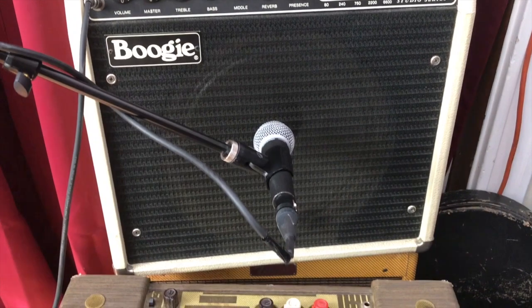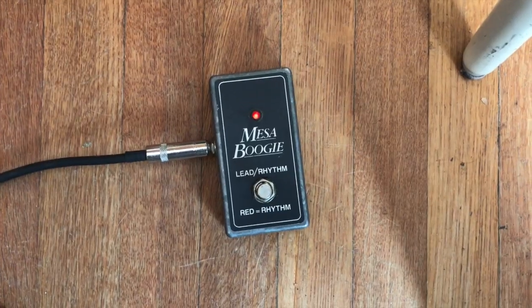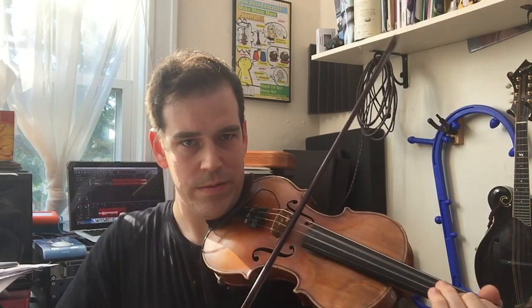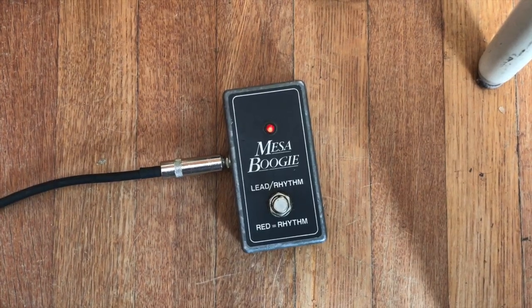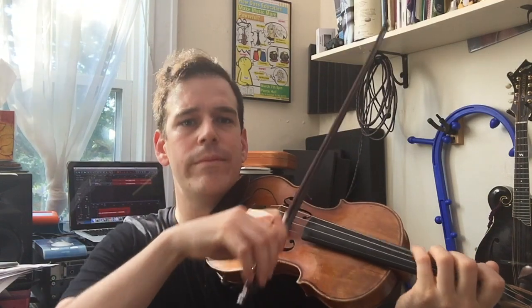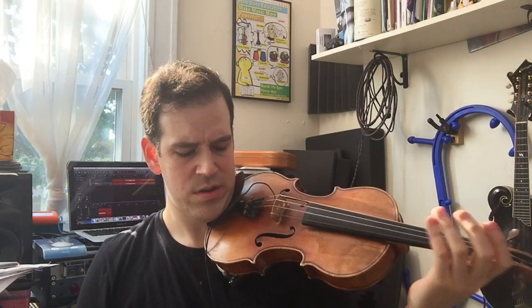So I'm going to be running this into my Mesa Boogie Studio 22 amplifier, and this amp has a couple of cool features. It has a clean channel and an overdriven channel. Here's the sound of my violin through the amp. That's the clean channel, or the rhythm channel, according to the foot switch. Stomp on the foot switch. Oh yeah. We're overdriving those tubes. Sounds heavy metal. Or maybe it could get heavier.